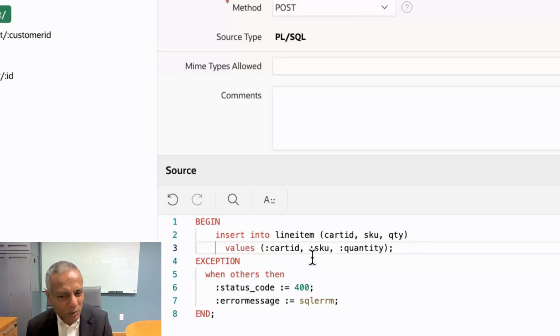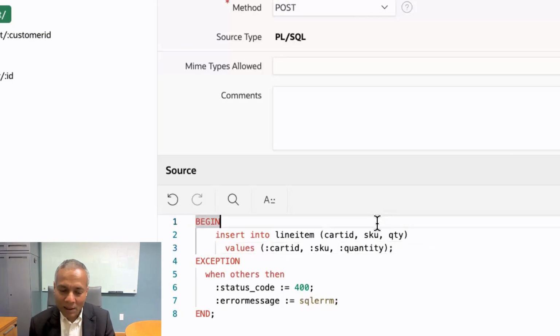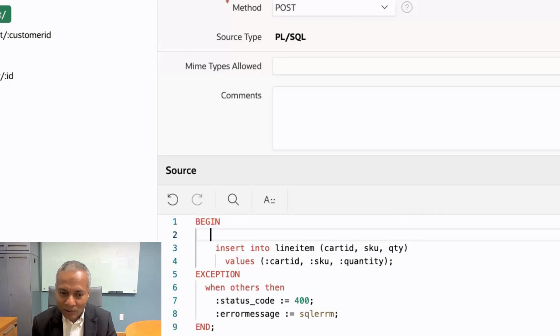Might be a better option would be to, instead of an insert, we do an update. We increase the quantity by the new quantity that we just added. Remember, we're inserting the same item again in the cart. So this is where an update might be a better option. Now, what I'm going to show you is how we can actually check.